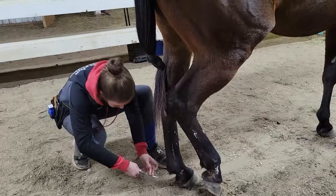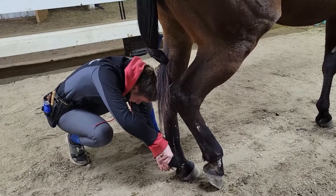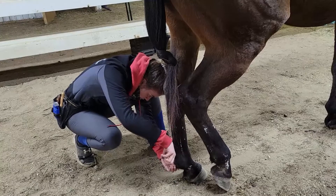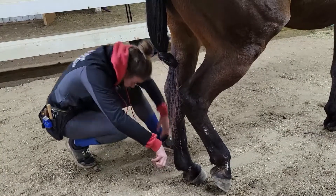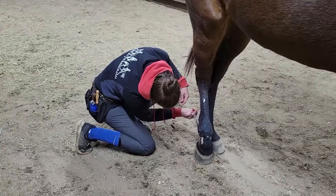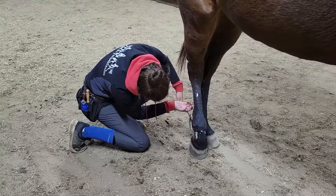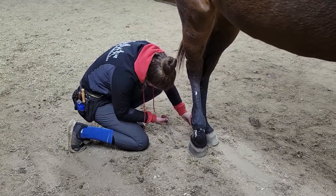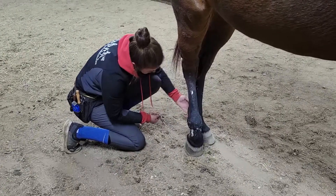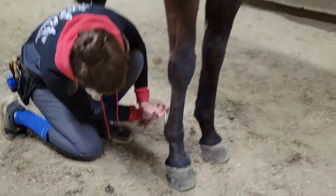My little belt I actually also got from Smart Grooming. I got all the different knickknacks separate, but they sell them in a package together, so if you want all the things and don't want to spend the extra dollars like I did, you can just do it packaged. I think there's a lot less hair on his back feet. Whenever you're doing these kinds of things, make sure you pull out the little tiny hairs because sometimes the way they're sitting you're like, 'oh wow, that did not look like that a second ago' — well, yeah, the hair moves.